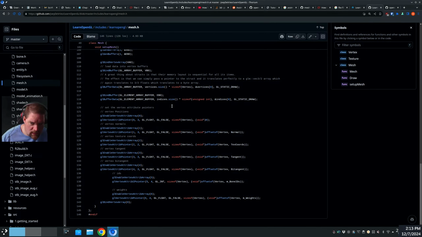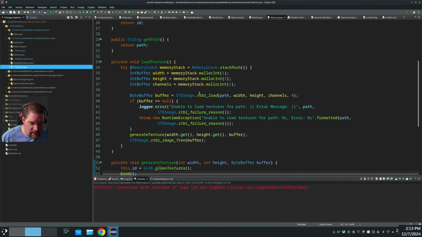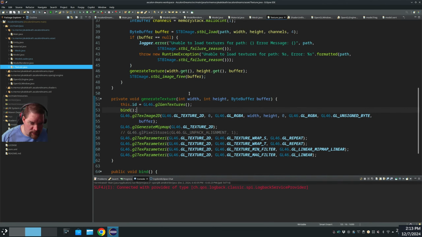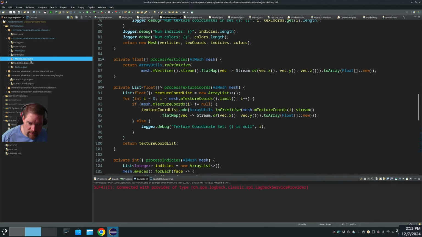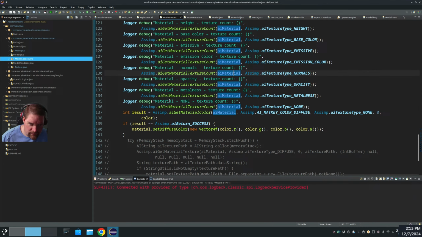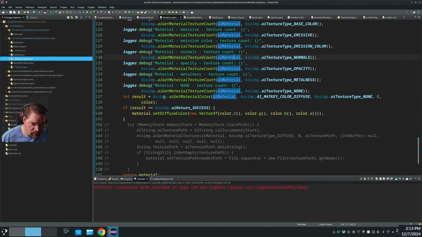I have been just a little bit off camera. I haven't done a whole lot, but I have done a little bit of trying to debug what's going on here. I did find one thing that I missed. Was it in the model loader here? You can see I've added a whole bunch of debug logging here.